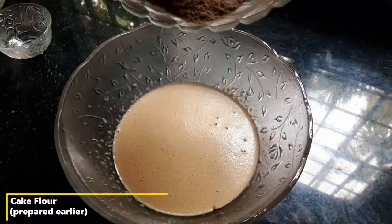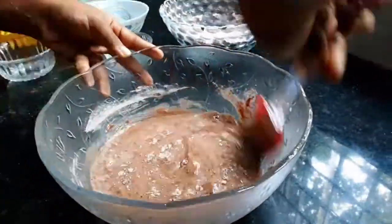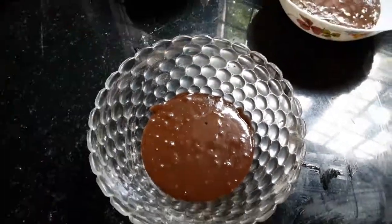Add the cake flour little by little. Mix it using the cut and fold method. Divide the batter into 2 and add half teaspoon of vinegar into each batch.